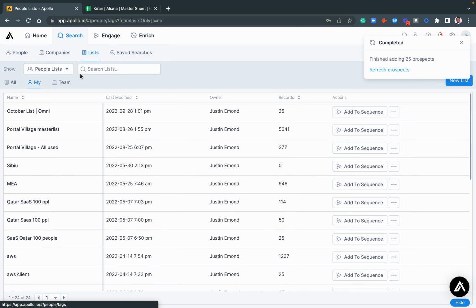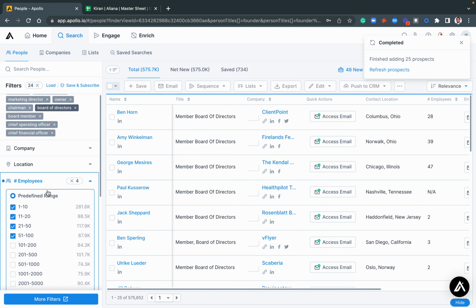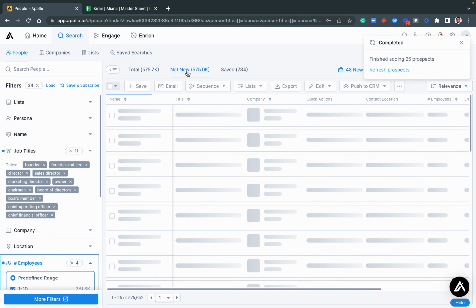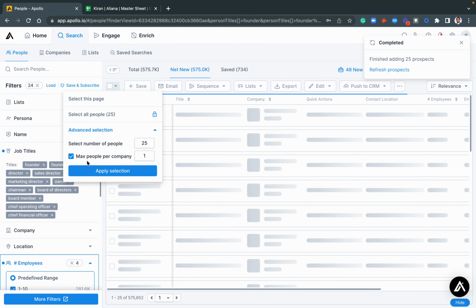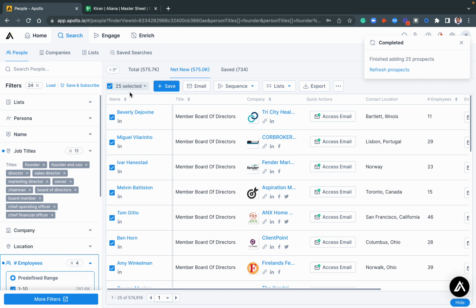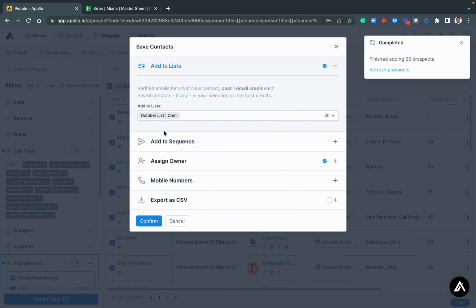You can simply go here and check it out. Okay, 25 is added. Now let's go to saved search, click on the criteria we have selected, glance at it quickly, and then click on net new, and just make sure the maximum people per company we are going after is 1. So I'm going to select this page. I'm going to save to October list Omni, confirm.